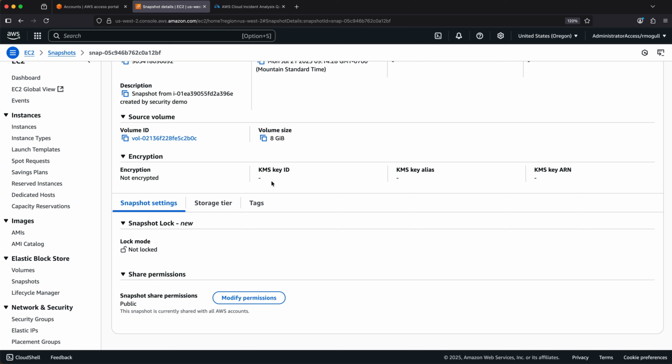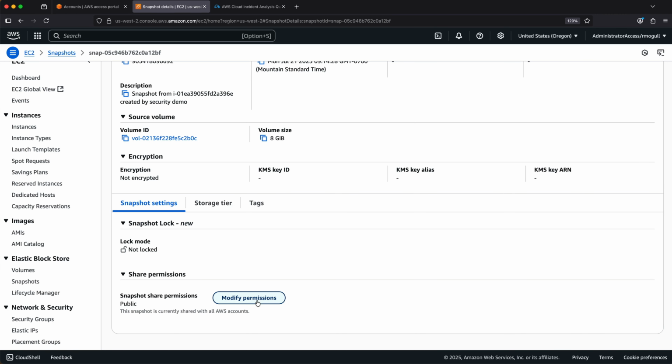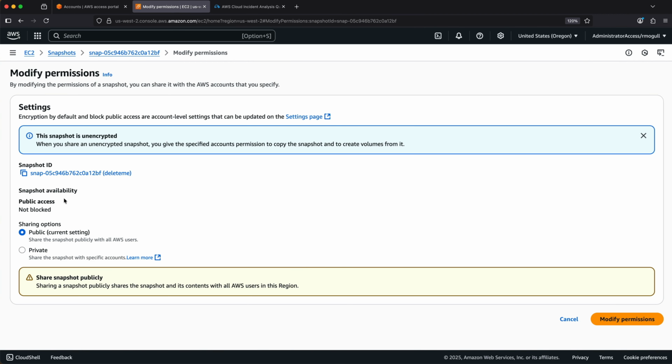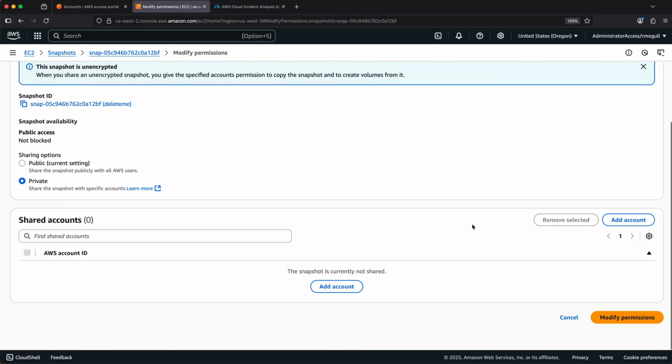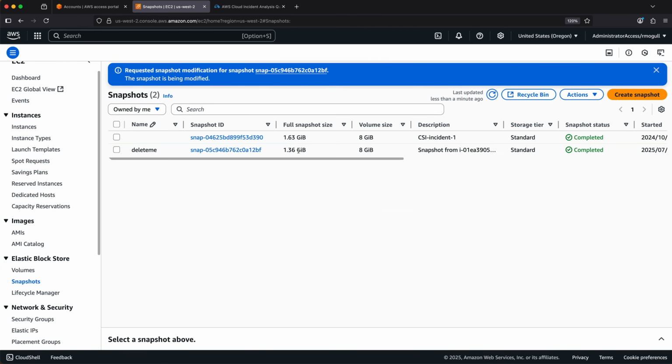I would say sick or not sick. Well, I don't know the origin of the snapshot yet. We're going to get to that. But at this point right now, let's imagine that I have a policy that says there shouldn't be any public snapshots. Thus, I am going to remediate this one. I'm going to modify the permissions and make this snapshot private right away. So now I've stopped the bleed. It's not going to get any worse, although as you're going to see, there's more to look at.